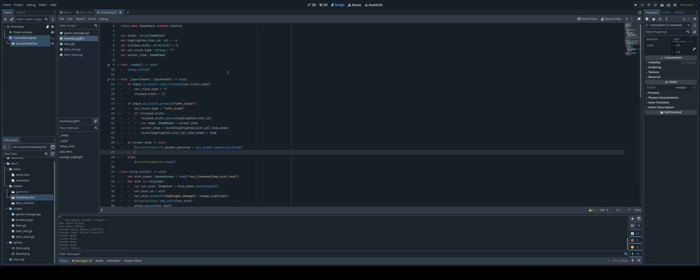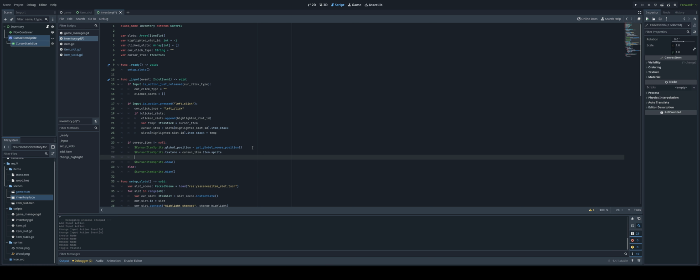And let's simply show it. And let's also set the texture to the texture of the cursor item. And let's also set the cursor stack size dot text to the string representation of the stack size.